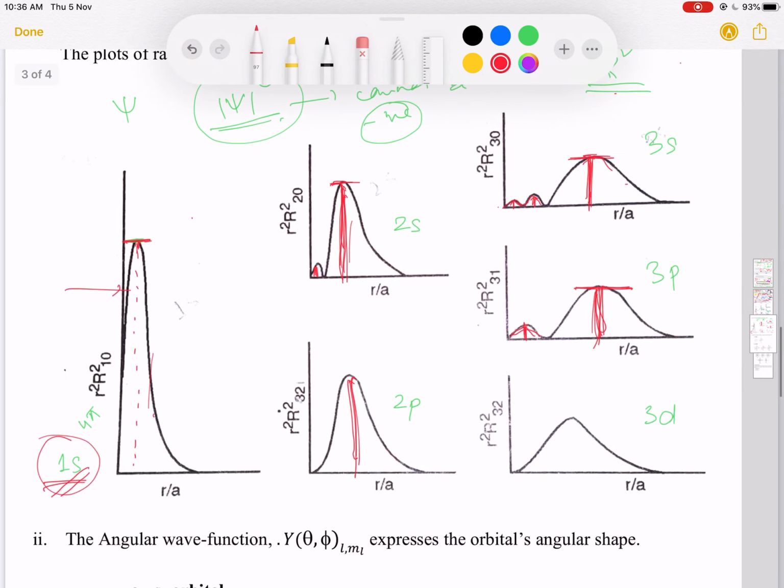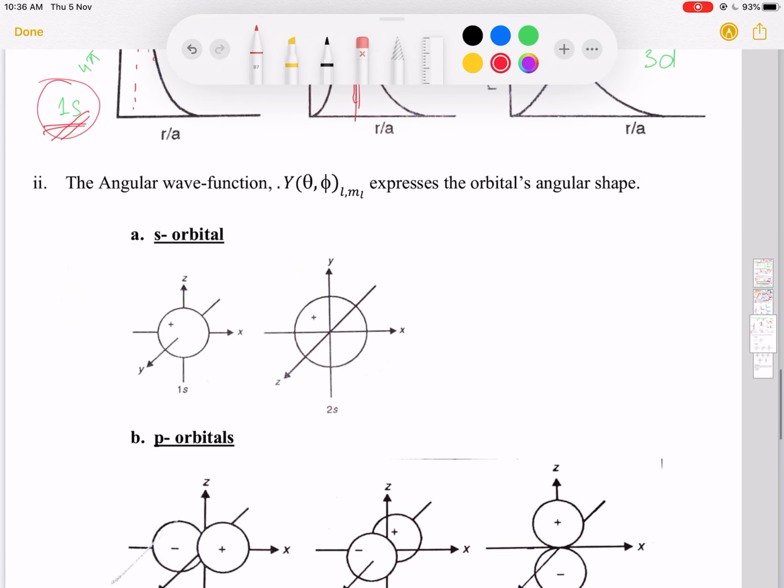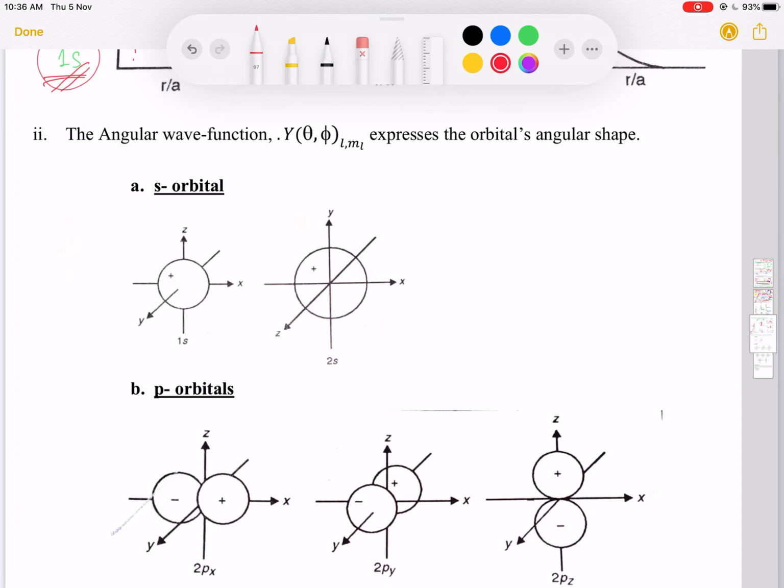Now we will be discussing the angular part. You see, for the angular part we had this graph, with a point P that had x, y, and z coordinates. This angle was theta, and for this P we had a projection like this, and this angle was phi. This theta and phi constitute the angular part, which will tell us about the surface boundaries of an electron.